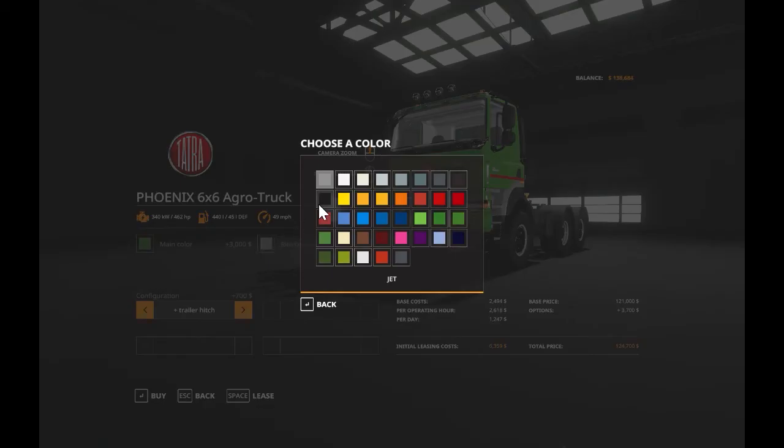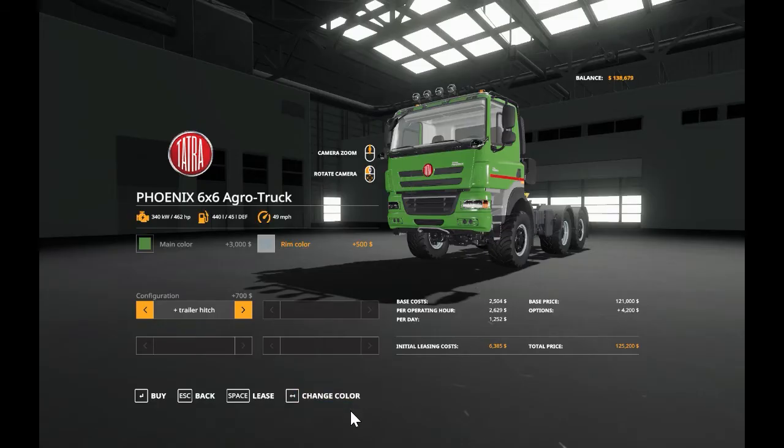Ooh, you know, I kind of do like that though. Isn't there like a metallic? Yeah. Okay, so 125. So we're looking at over $500,000 to get everything. But we could hold off on the truck, honestly. Which we will probably do that.